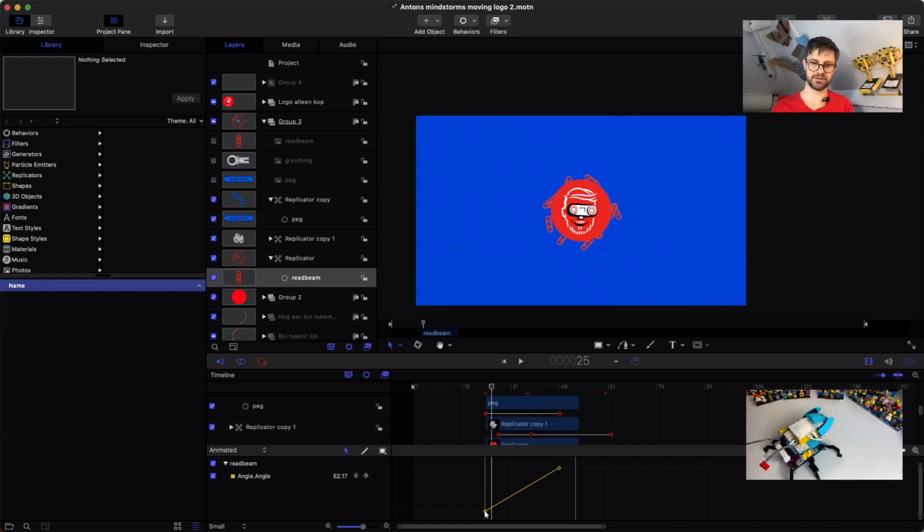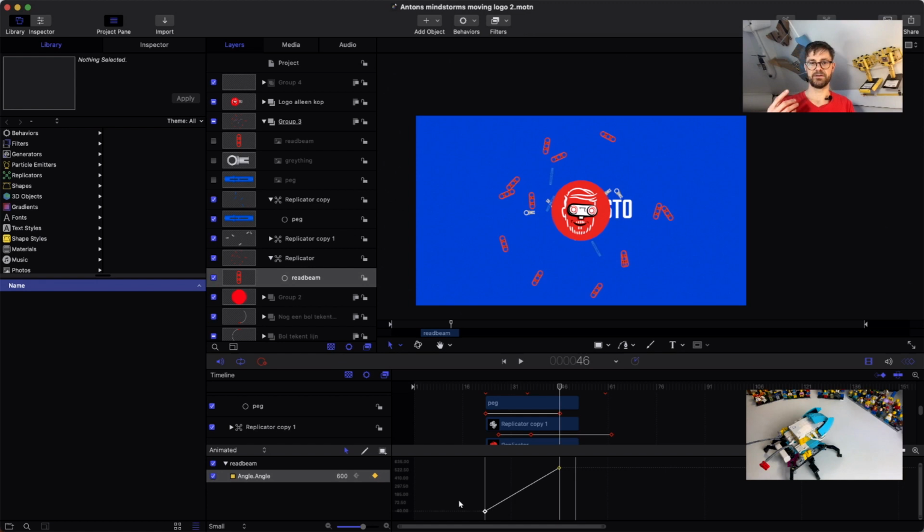The rotation starts here at about 50 degrees, and then they rotate all the way to exactly 600 degrees. So they turn more or less 2 revolutions during this very short time frame. These two keyframes, from angle 0 to angle 600, define the complete motion of the beams.